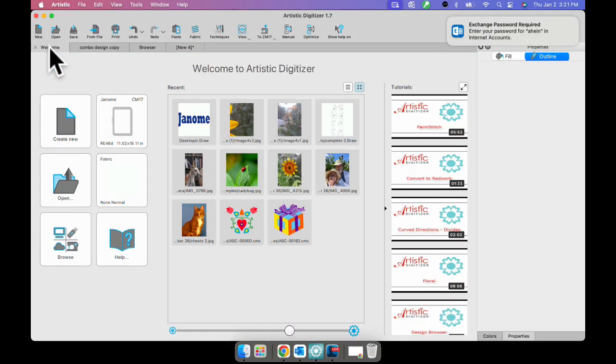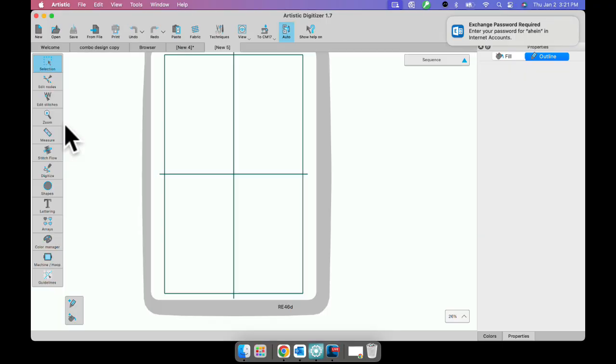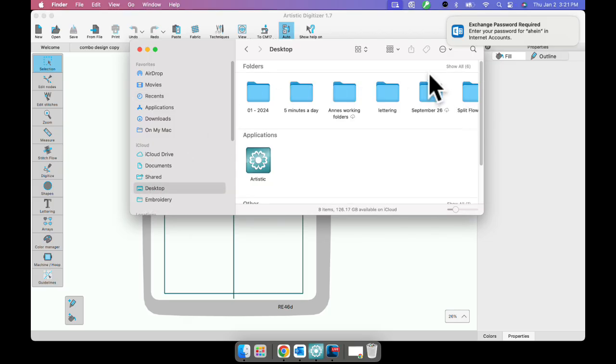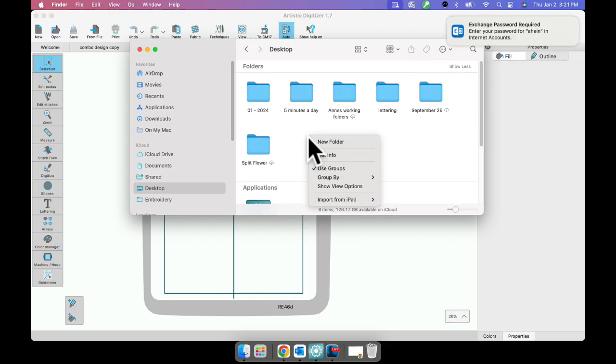So let me go back here to, here I could go to create new. There would be my workspace. Now, if I wanted to make something on my desktop, a folder, in your Mac, you have the Finder. So you can open your Finder. You can go to your desktop right here, very much like your File Explorer, okay? And I would go to my desktop. These are my desktop folders. And I can right-click here, same thing as on the PC, select new folder, and I can call this January 2025. So now I have my folder right here in my Mac.